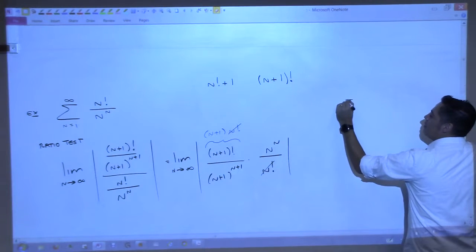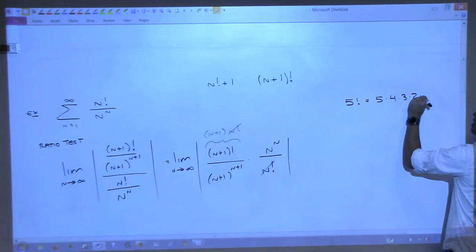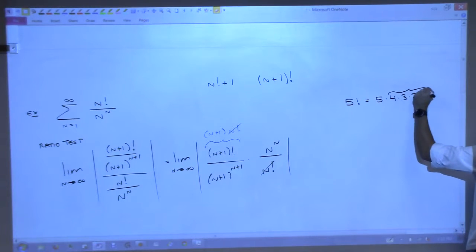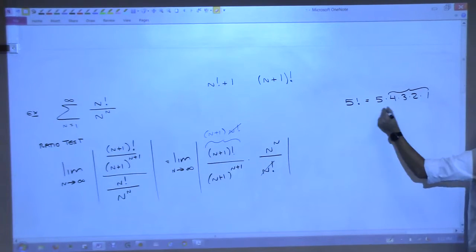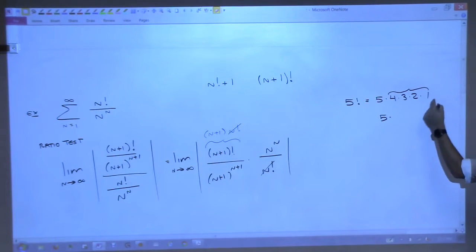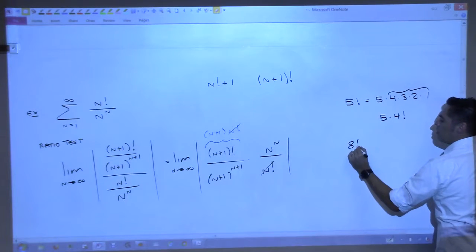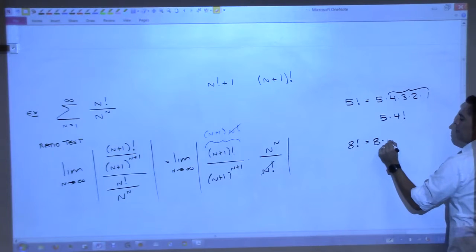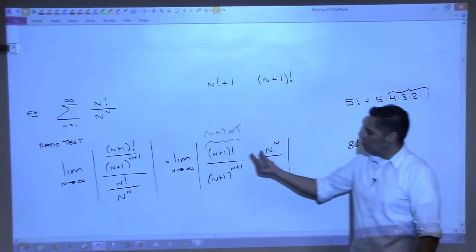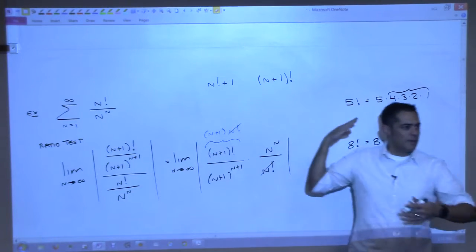All right. So if you take 5 factorial, that's 5 times 4 times 3 times 2 times 1, right? That's what 5 factorial means. So if you imagine just peeling the 5 off the front, times what is 4 times 3 times 2 times 1? That's 4 factorial, right? But this would have worked for any factorial. If I did 8 factorial, I could have peeled off the front one and then been 7 factorial afterwards, right? So if I have n plus 1 factorial, I can peel off the first one, and then the next one will be factorial down.